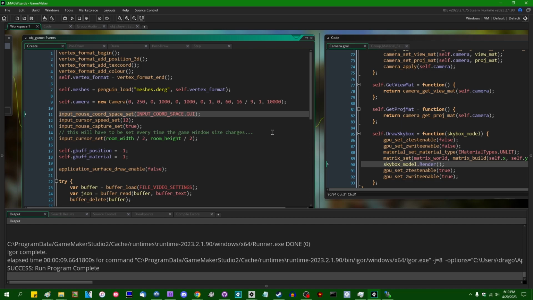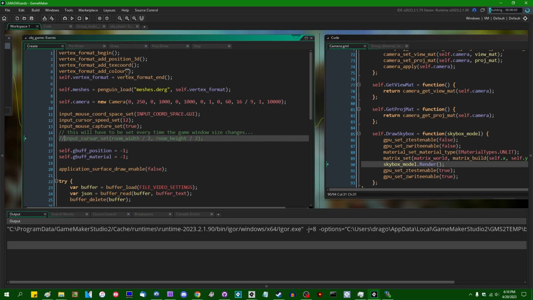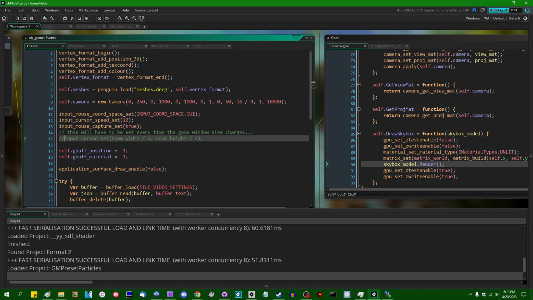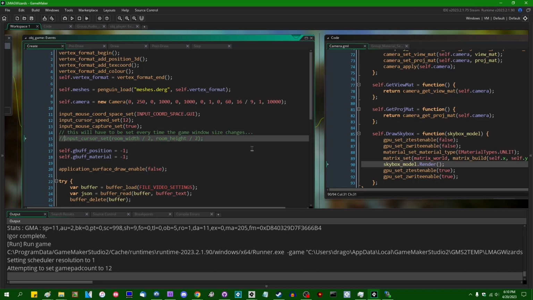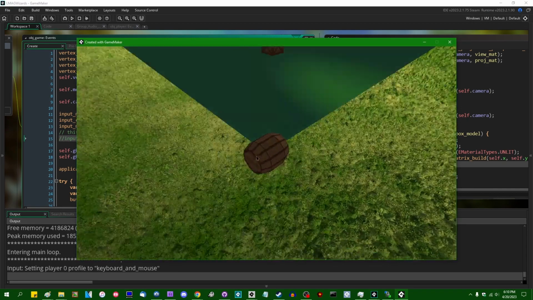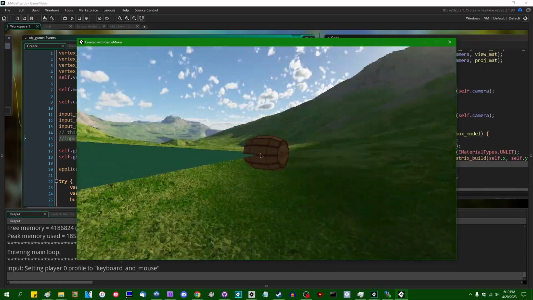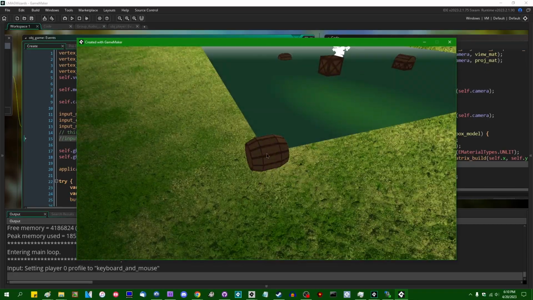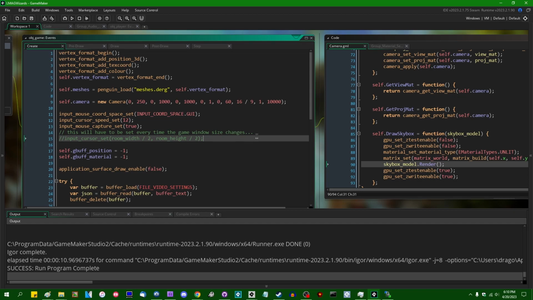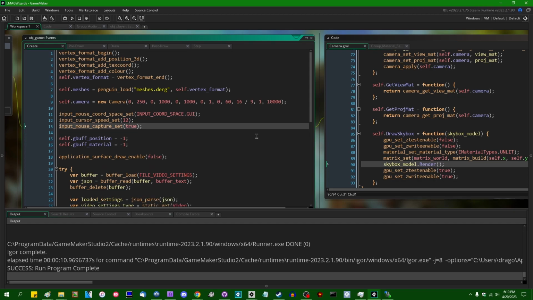We're going to set the mouse coordinate space, set the cursor speed, enable mouse capture, and then input set to the middle of the room. Do I even have to do that? Wait a minute. My instinct, which is usually wrong when it comes to these things. All right, I actually don't have to do that. I must have been doing something wrong. I don't know what else I changed, but I must have been doing something wrong. All right, I'm not going to do that.